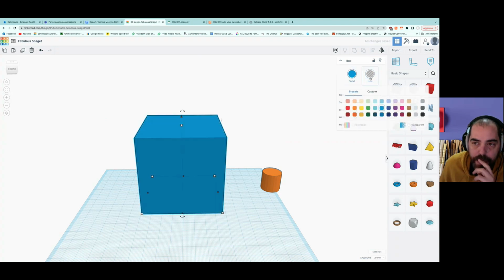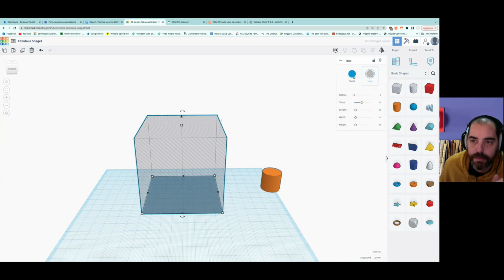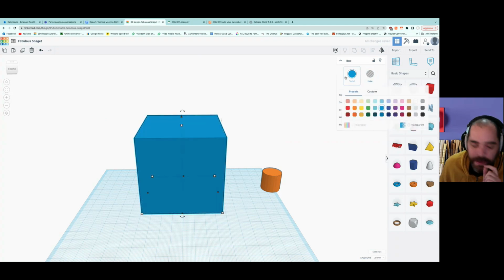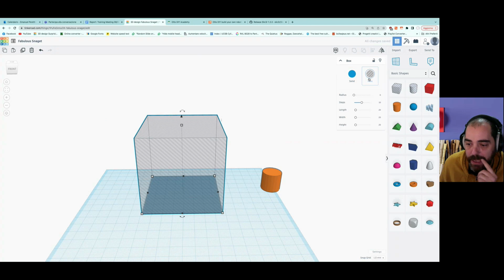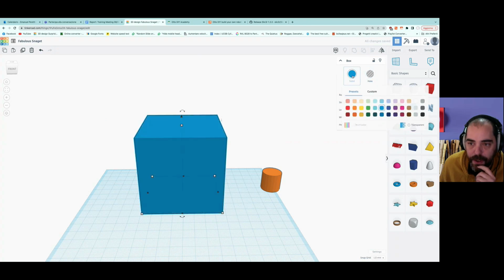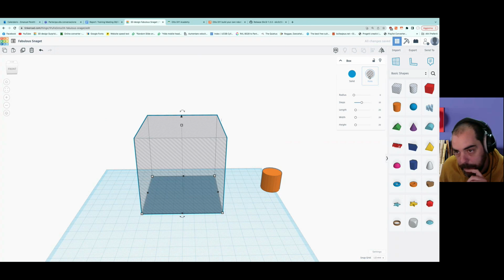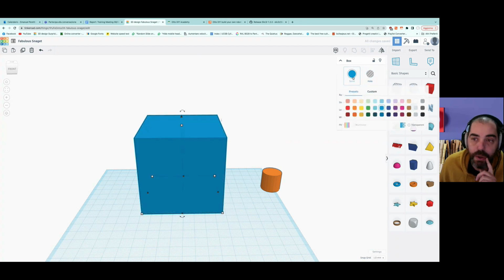This is solid, this is empty. Later on, in a few minutes, we are going to understand why this is not transparent, but empty, and this is solid. Transparent here is just a color. Solid or hollow, empty, are two conditions of the shape.